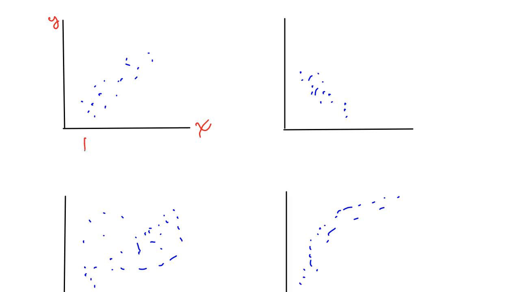So this is going to be a positive linear association because it is increasing from left to right. That makes it positive, and then it looks almost like a straight line. Over here, we have an association in which it is decreasing from left to right, so that would make it negative. And it does look almost linear, so we're going to say a negative linear association.